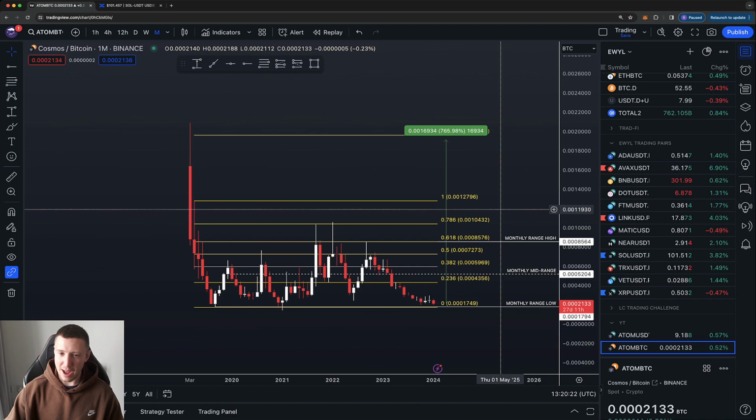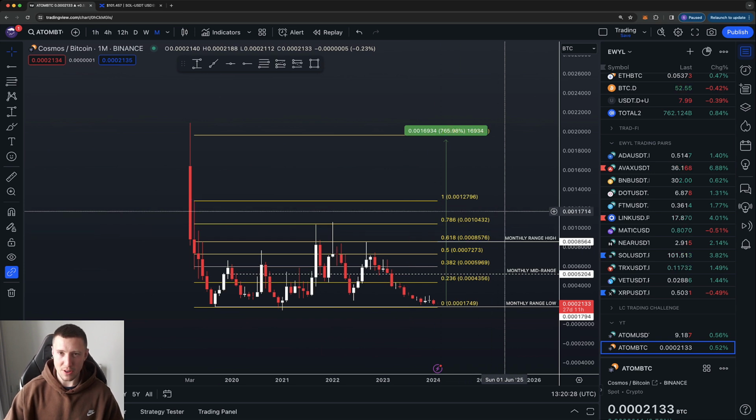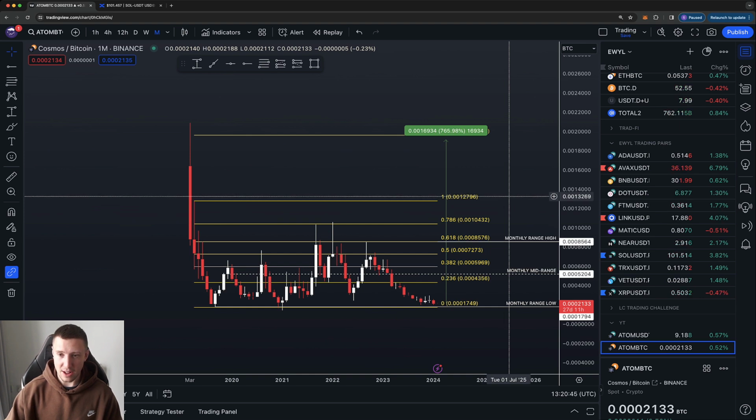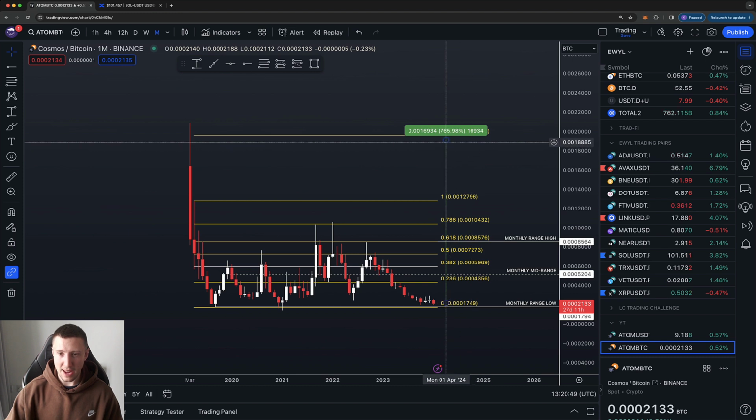Now, are we going to get up there? Who knows? Of course, we only topped out at about 10,000 sats in the last cycle. All depends on what happens with alt's strength versus Bitcoin. Maybe we get some super alt season and that kind of thing happens, or maybe Atom ends up being an outlier and outperforms the rest of the altcoin market, which has happened in the past. Things like BNB and Matic did that in the last cycle. So maybe it happens, maybe it doesn't, but that looks like a pretty good area.